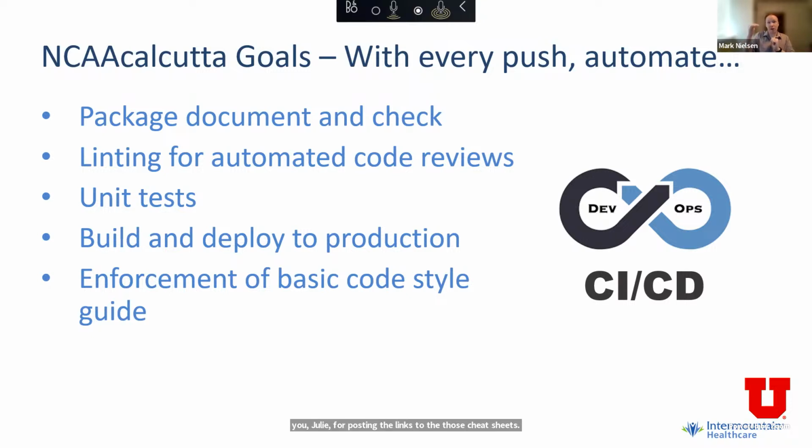Our goals for today: essentially, we're using Git as a framework and Bitbucket as our Git management tool, and with every push up to Bitbucket, we want to automate these things. One of the first things we want to automate is, let's document our package and then run the devtools check function. That's going to do a whole bunch of checks. Can it be installed? Do the examples run? So many different checks, and even making sure that you're properly referencing things and your namespace is set up correctly. It's actually really helpful, so automating that is nice.